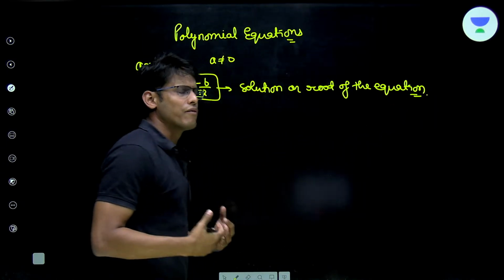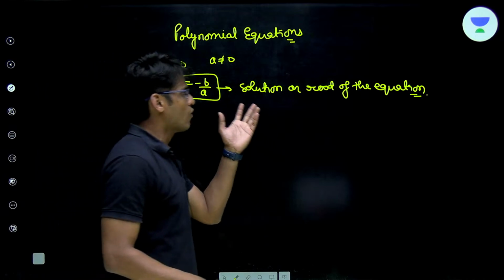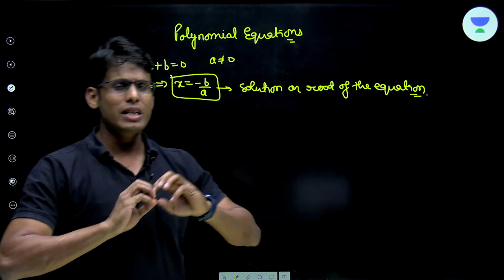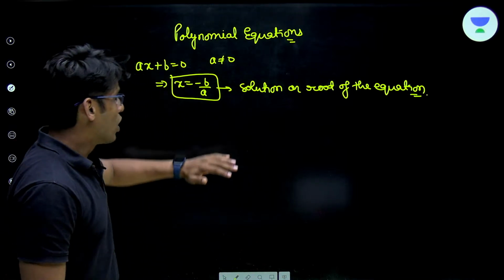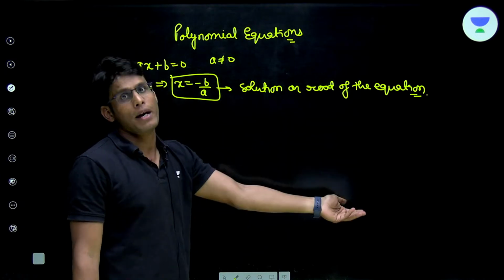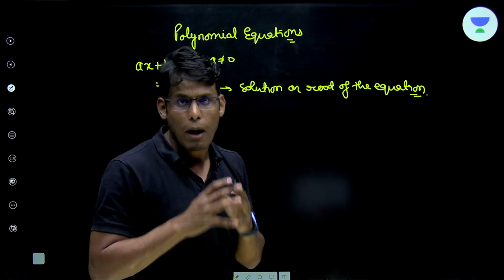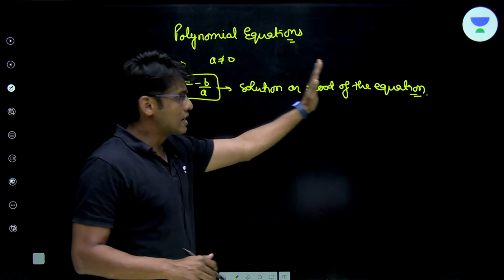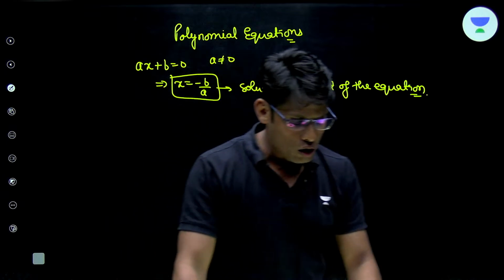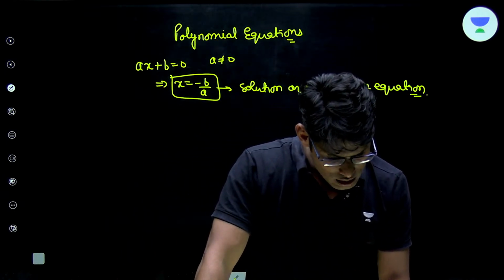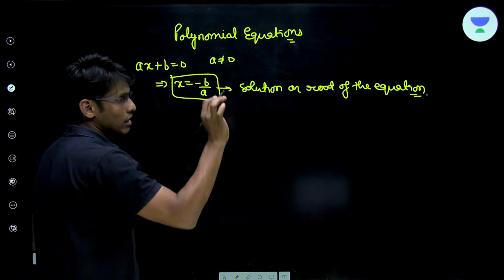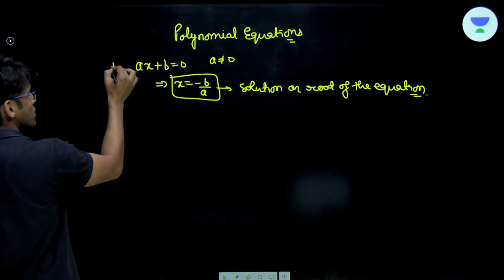We have a very complicated definition of root and solution which you are going to study in your class 11th. But for now, we are using a very simplified version of it. Because, for example, a solution cannot be imaginary, but a root can be imaginary. There are many conditions which come along with these definitions, but we are going to skip them for now. For now, we are going to assume that whatever we are solving is real.